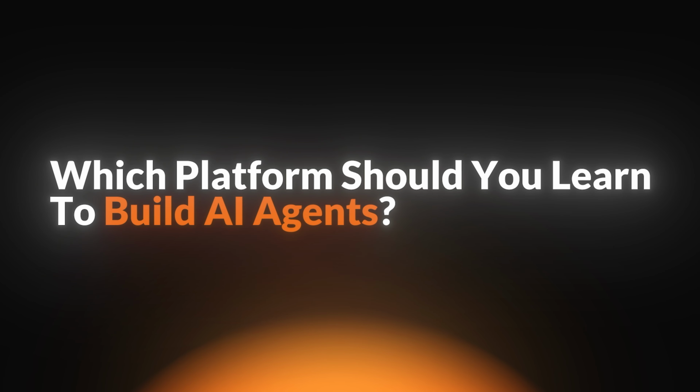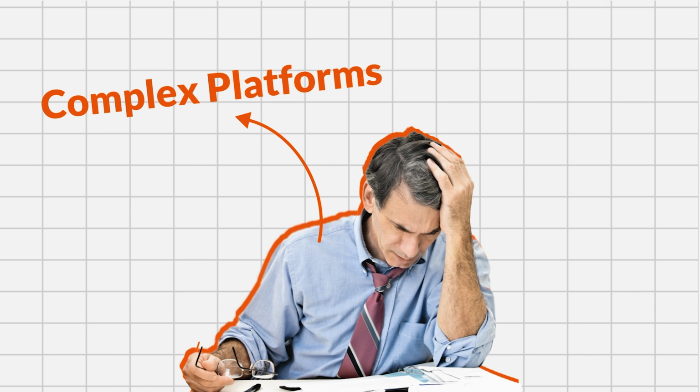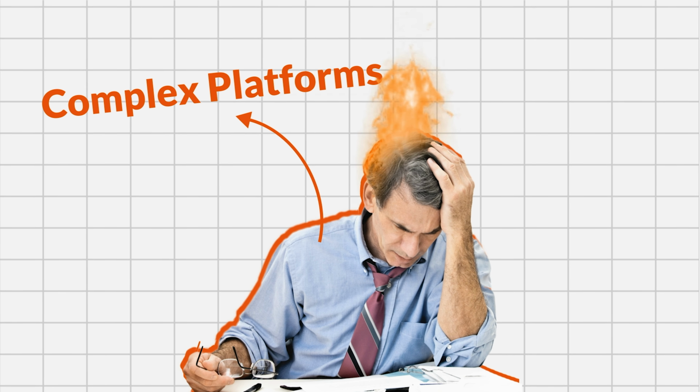Which kind of brings me to the next question. Which platform should you learn to build AI agents? Because there's an army of them out there. This is the most common trap I see people falling into. They start with a complex platform or something which is not suitable for them and burn out quickly. So here is a better path.